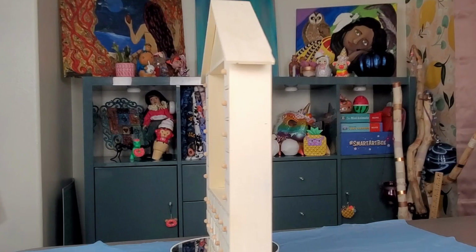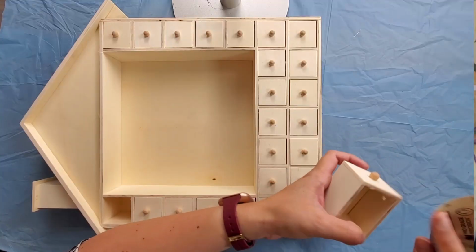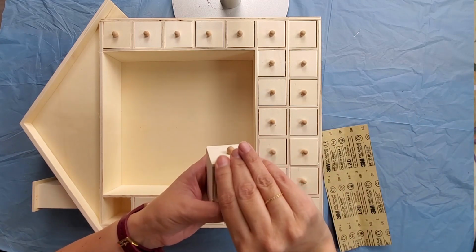When it came in, it was nice and solid. A few of the drawers stuck, but after just rearranging them with some of the other drawers, it worked perfect, and all I needed to do was a little sanding to get away the splinters and some rough spots, but it worked out perfect. Totally recommend it.